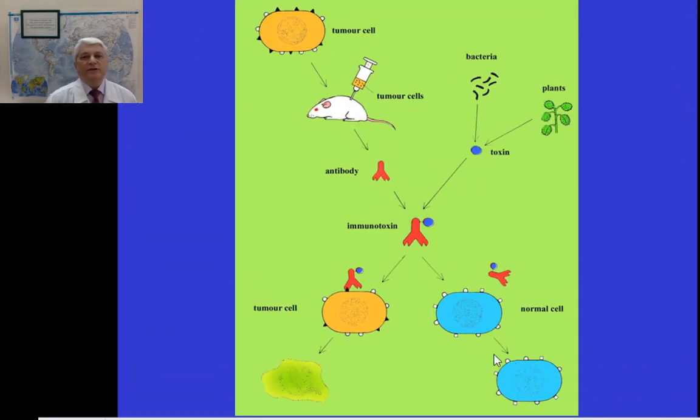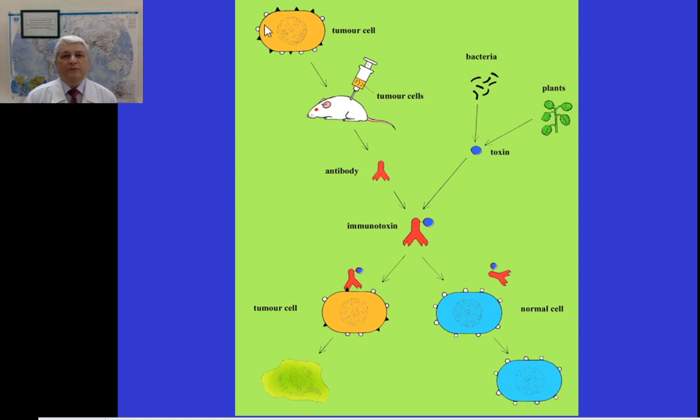This is the complete scheme. I recommend you to copy it to your notebook. So let's explain step by step. For example, we have a patient with a malignant tumor. This is the cell of malignant tumor from the patient which we expect to treat. On the surface of the malignant tumor cell there are different antigens. For example, these black triangles show the specific tumor antigens.